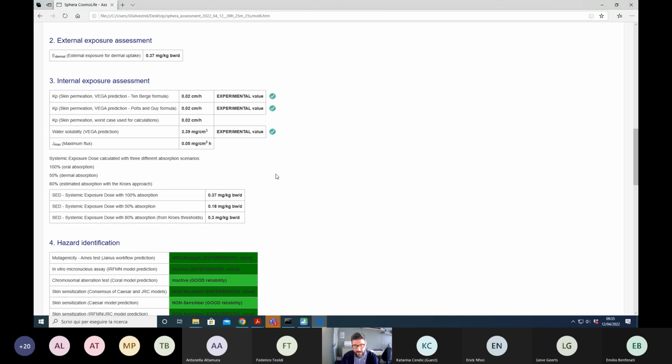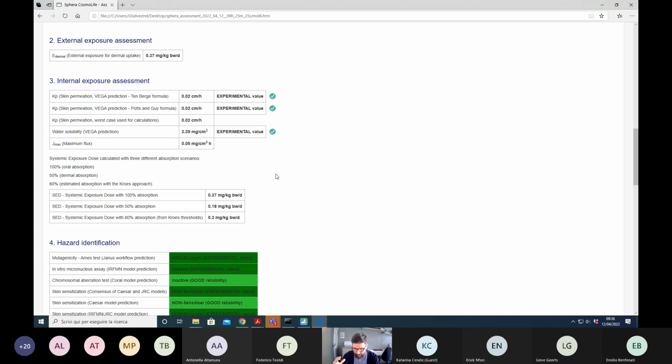Finally, with a Jmax higher than 10, we have a high level of absorption equal to 80%. So according to this Croes approach, we can obtain three different levels of absorption with value 10 for low, 40 for medium, and 80 for high absorption.